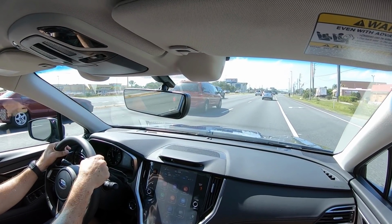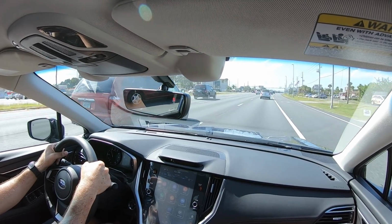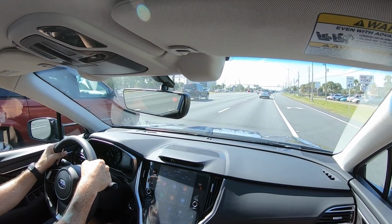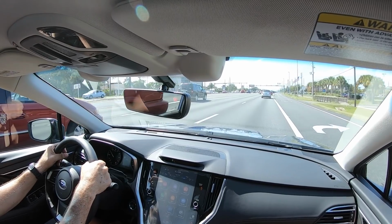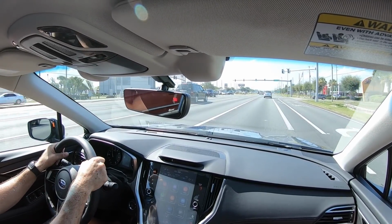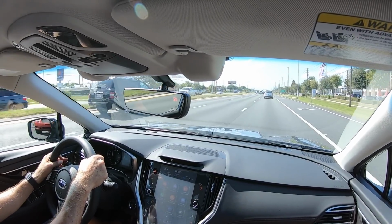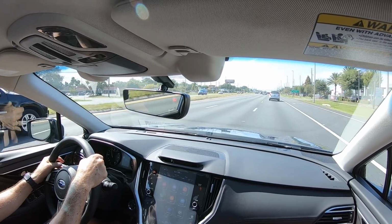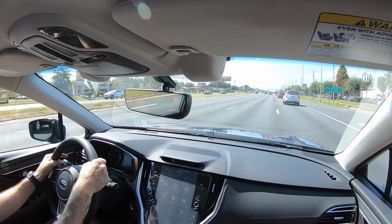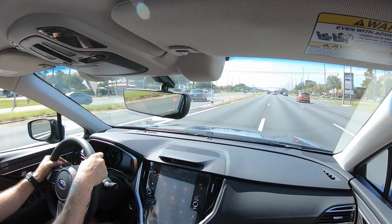Driving in this traffic, very, very smooth. It would be interesting though, and I'm sure you'd agree with me, if this car had, say, an 8-speed automatic transmission or something like that, how would it change the dynamics of the driving of it? I'm sure it would be different, but even with the simulated gears, it's one of those experiences that you have to drive to really understand and appreciate compared to the other brands.